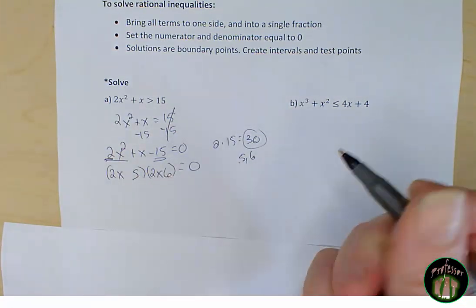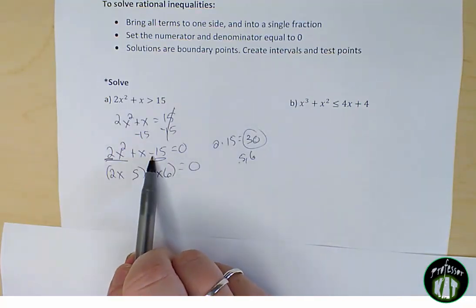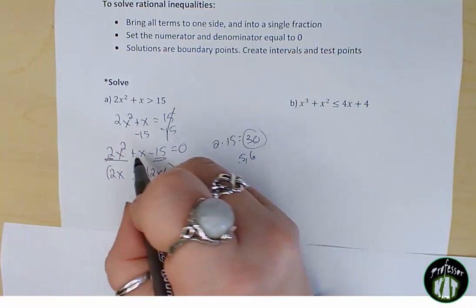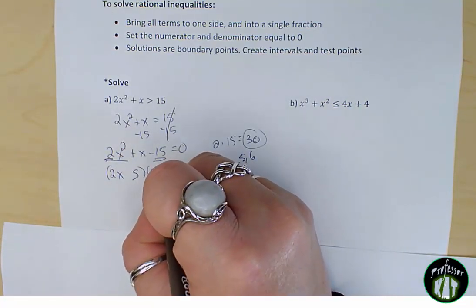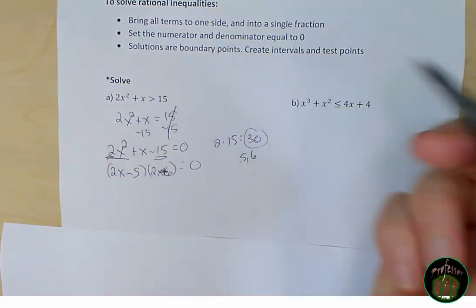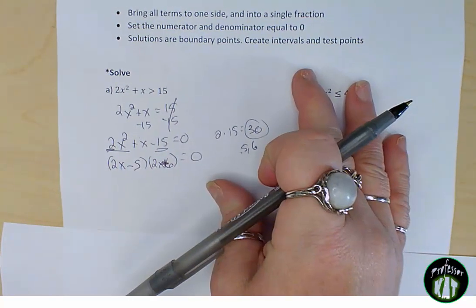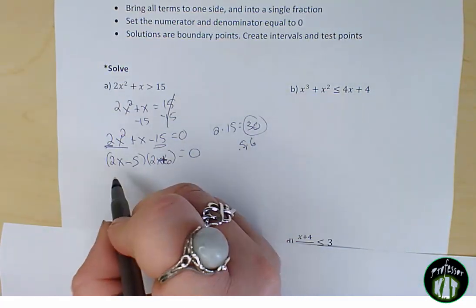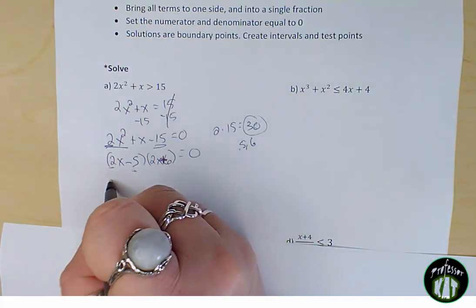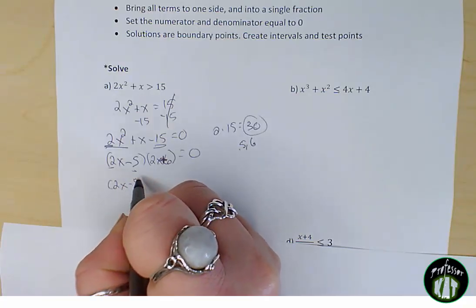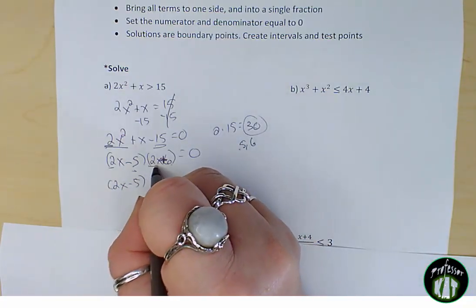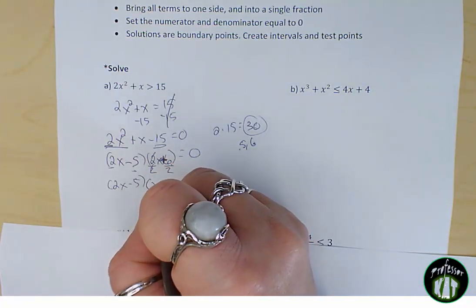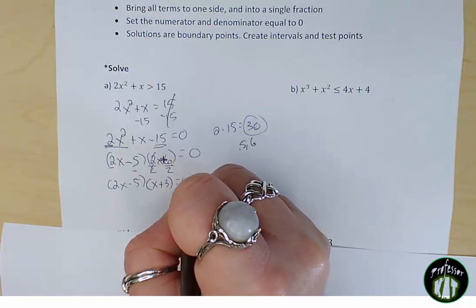So put in the 5, put in the 6. If your last term is negative, you know you're going to have different signs. Whatever sign your middle term is, that sign needs to go with the bigger number of the two, so I'm going to put the plus with the 6 and the minus with the 5. Last step, reduce one or both of your factors. There's nothing in common between a 2 and a 5, so I'm just going to drop down that 2x minus 5. But a 2 and a 6 do have a 2 in common, so I'm going to divide that out, and I'm left with x plus 3.